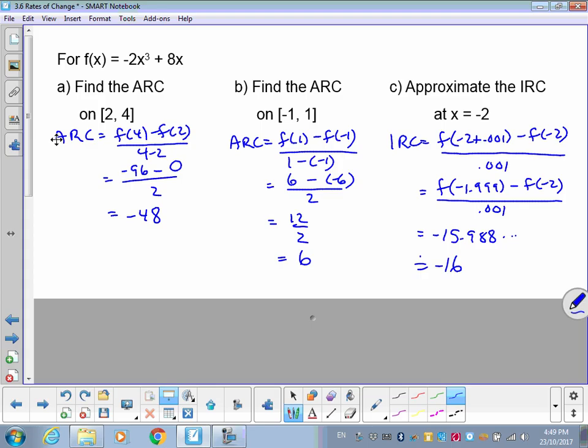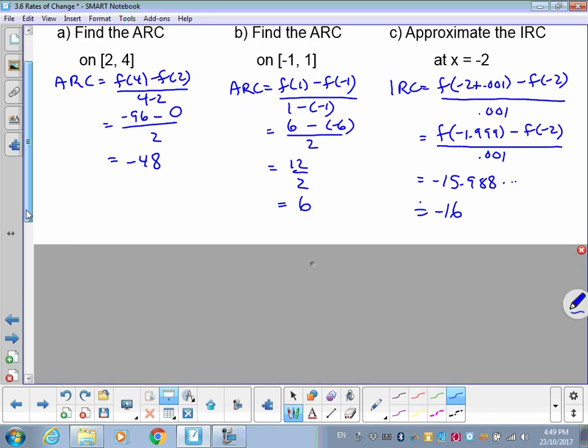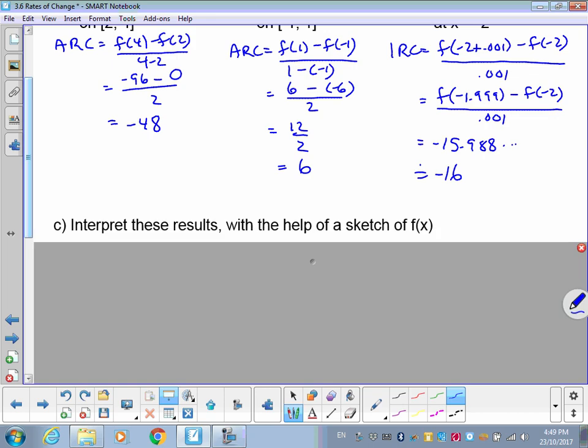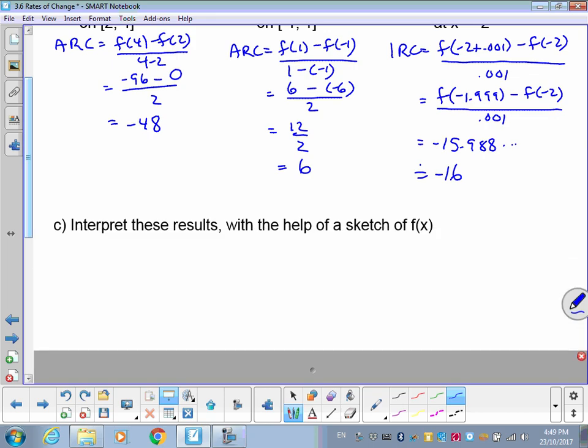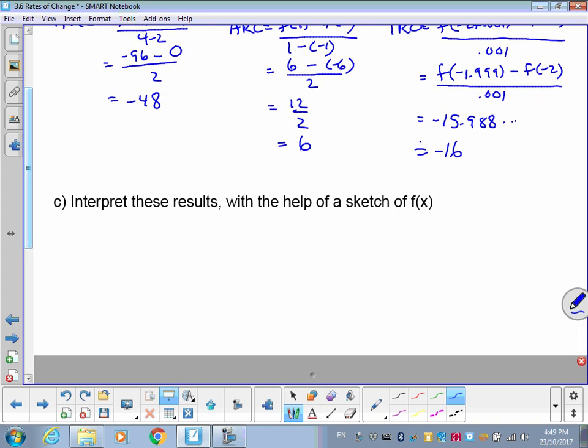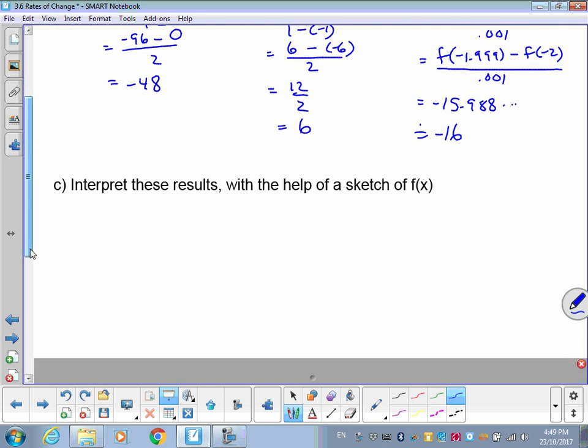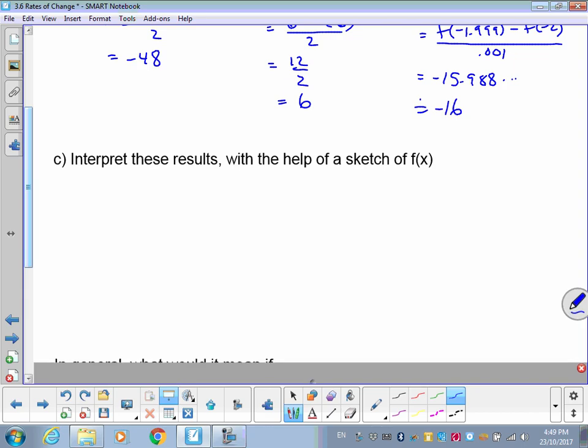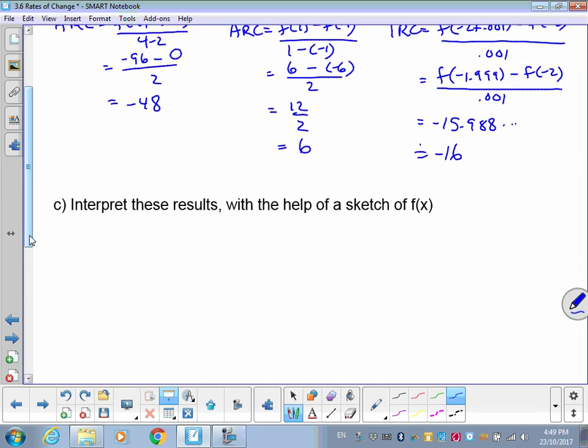Okay, so that's nice. Let's scroll a little bit, try and leave those on screen, and let's interpret these results as to how it pertains to the function itself. So let's get a sketch of that function. Again, that's a nice little recap skill, so if you want to do it on your own and then check with me, go for it. Otherwise, listen in as I work through. Just checking how much space I have.